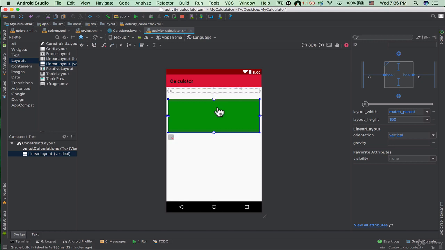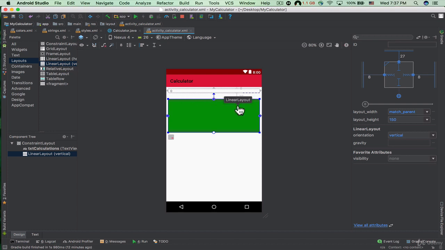So in order to solve this problem, we can create a connection to the bottom edge of this toolbar. Again, it says create a connection above. If I click on it, now a connection is created to the above. And here you can see that now a connection is created to the bottom edge of this text view.